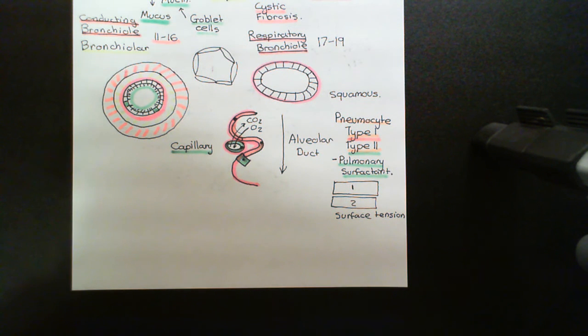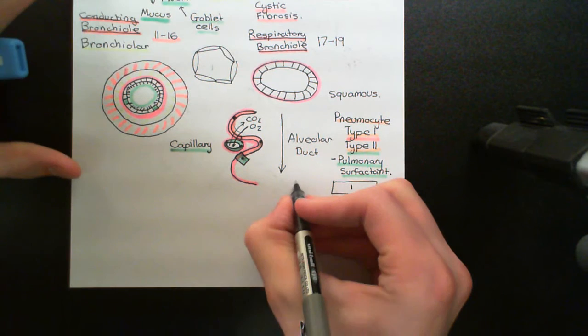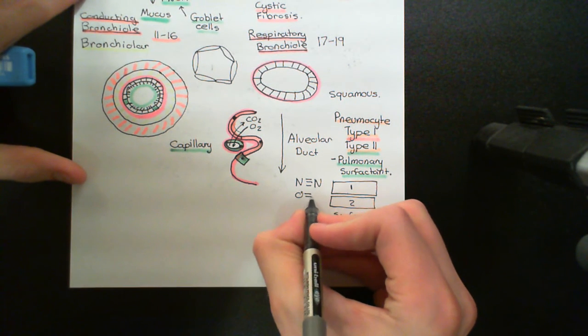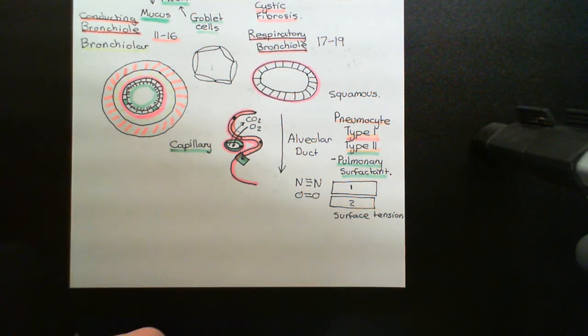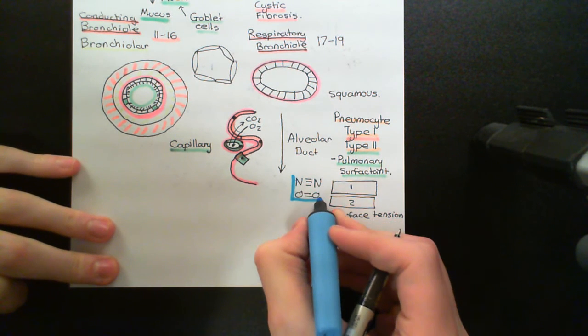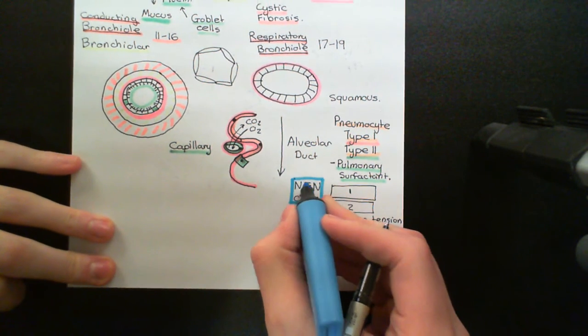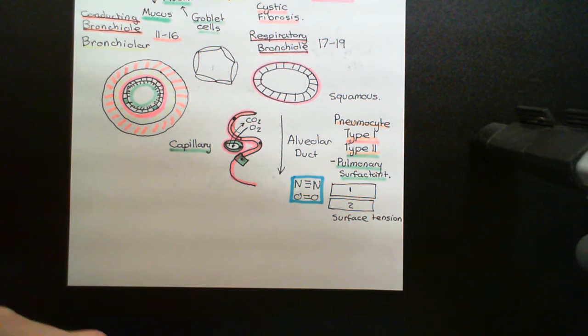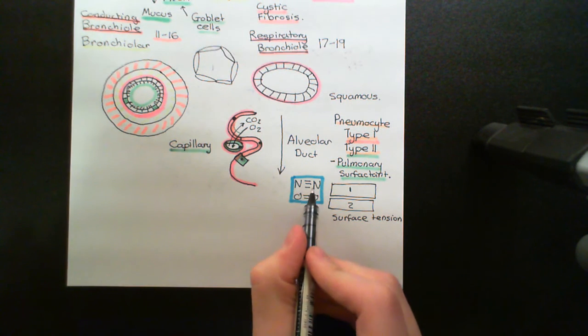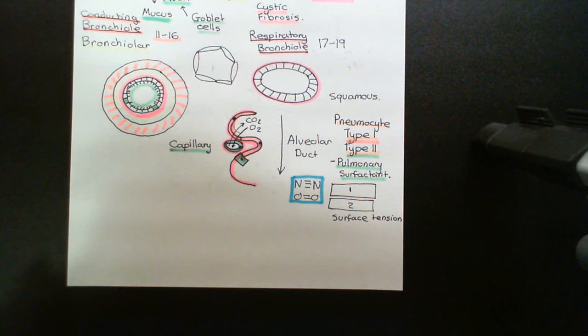Nitrogen molecules consist of one nitrogen triple bonded to another nitrogen. Oxygen molecules consist of an oxygen bound to another oxygen. These are utterly non-polar. I mean, how can they be polar? You've just got two of the exact same atoms, and those two atoms will have the same electronegativity. So they're not polar at all, so they're not going to be able to interact with water at all well.